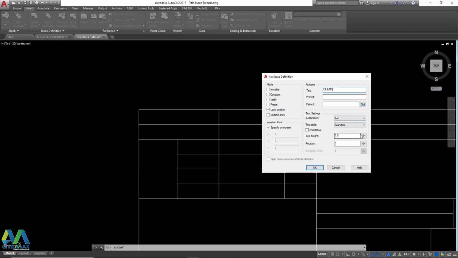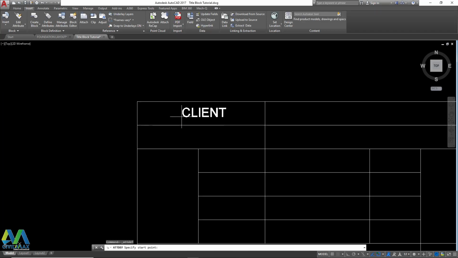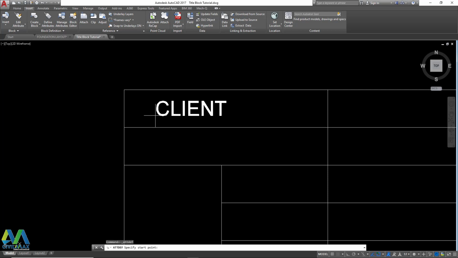right there. I can change the text height here. I can give it 2.5. Also make sure on the attribute you feed client right there, maybe the defaults. You can give it XX and click OK. Then the moment you click OK, you'll see the text sticking on your cursor. Just place it somewhere you think is an appropriate spot.